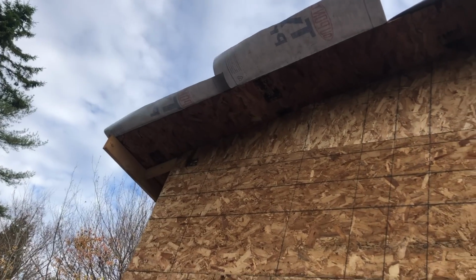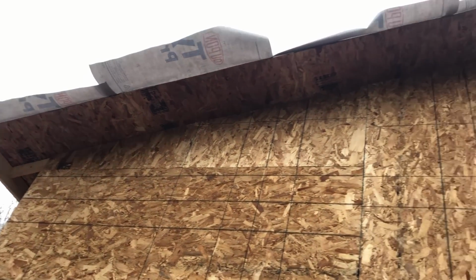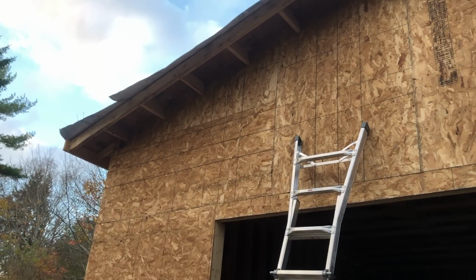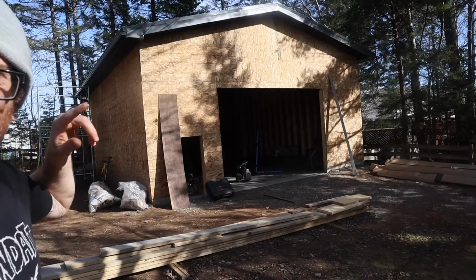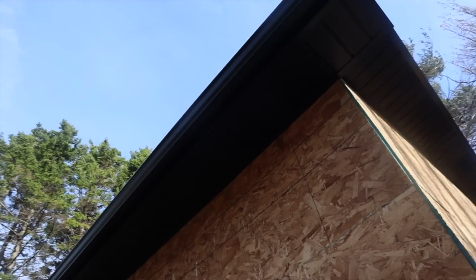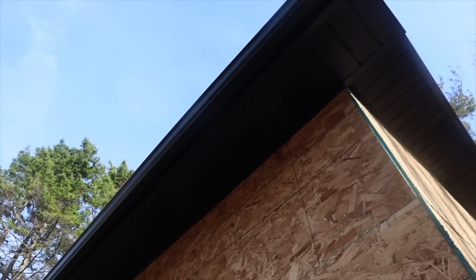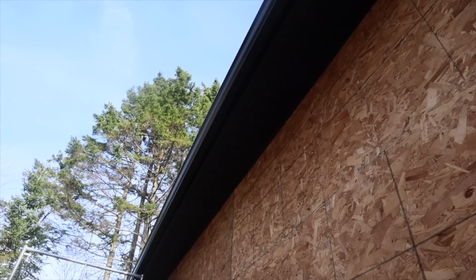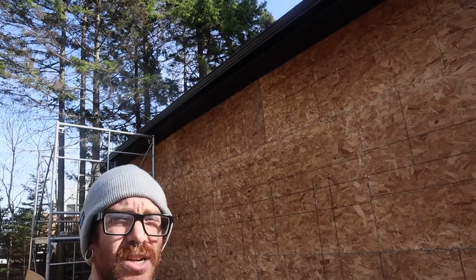So what has changed is originally just the roof sheeting was sticking out. I didn't have any fascia board up there. I built the fascia board with blocking every 2 feet in it. And then we did hire a crew to come in and put the fascia and soffit on all around. It's all black everywhere. I think at first, I wasn't really into the idea of all black. Angela really wanted all black. Now that it's on, we did the house as well, it actually looks pretty cool. It does look pretty cool.